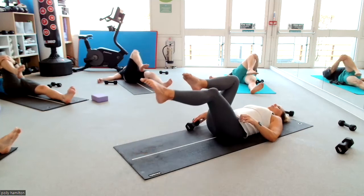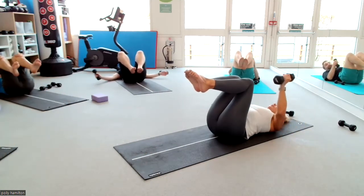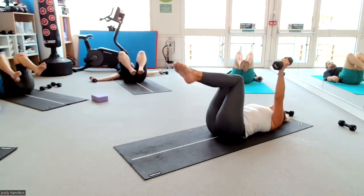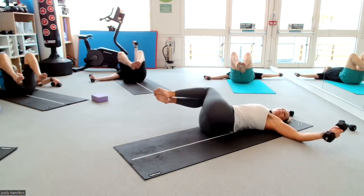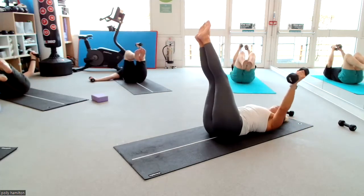Lift your left leg up to join your right. Take your right weight out wide and take your left arm up to the top. We take our legs to the right, our arm to the left, look towards it, and then bring everything back into the middle. If you want, straight legs.